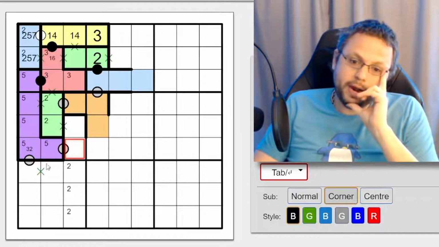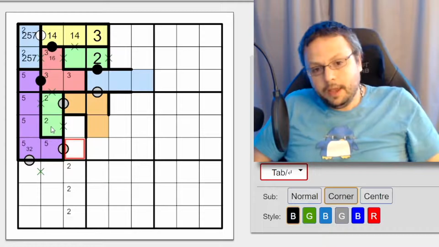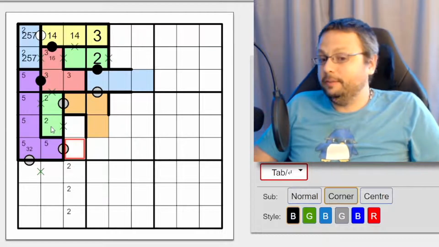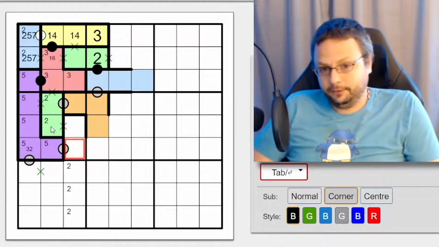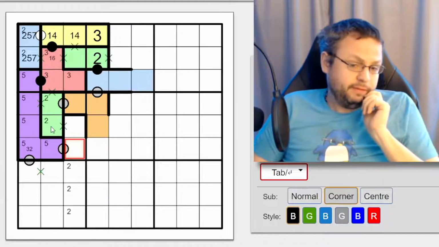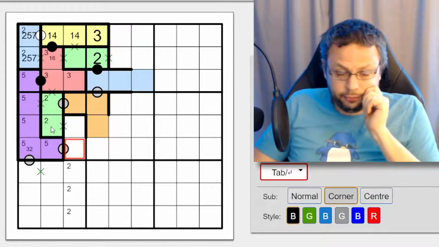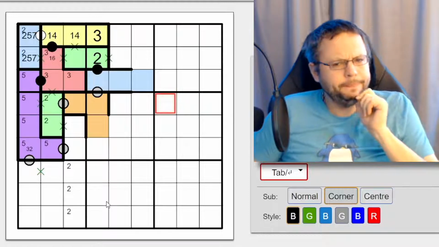If I make these white dots, then their totals are going to be astronomically huge. If I make them black dots, they could be as small as 16, but that's still a minimum of 3 cells in this puzzle. Because remember, a 2-cell cage would have to have a 2, so it couldn't add to 16 unless you put a 14 in it. And even though there's 14s marked in those cells, you can't do that.